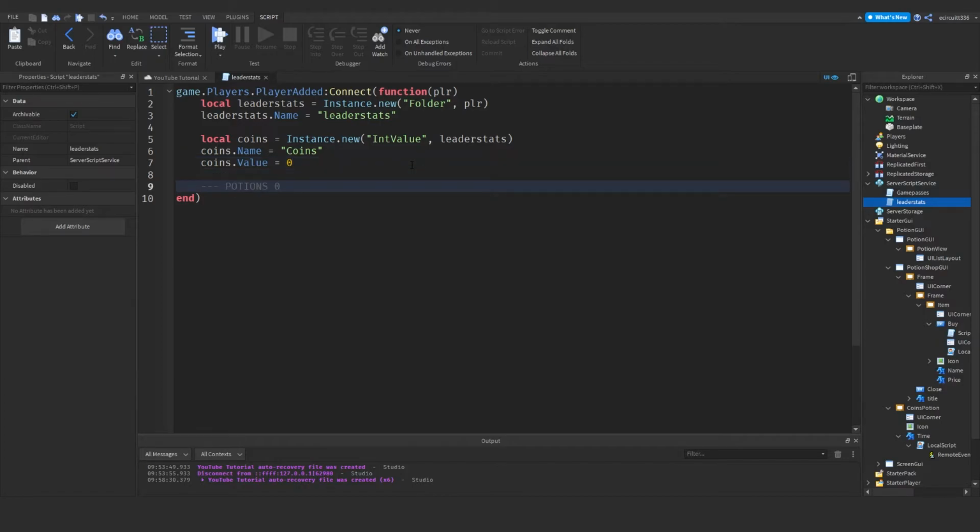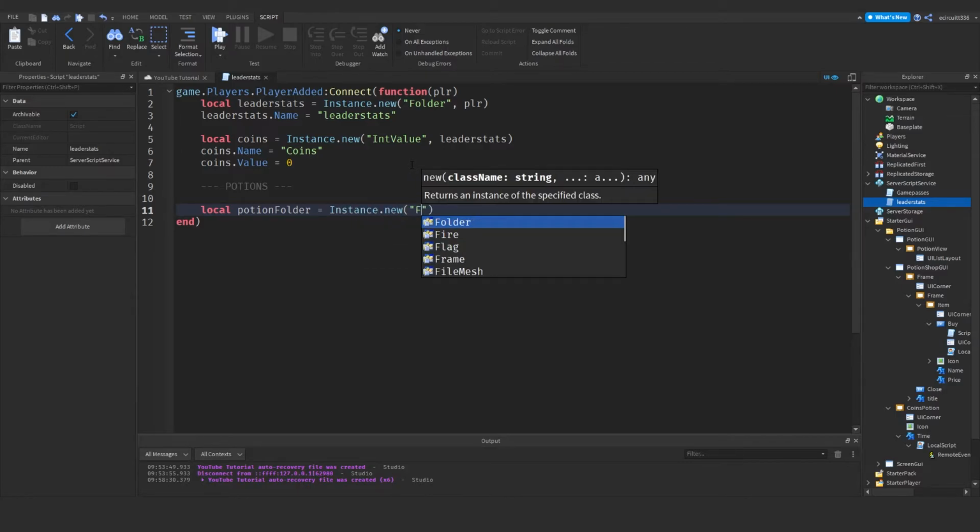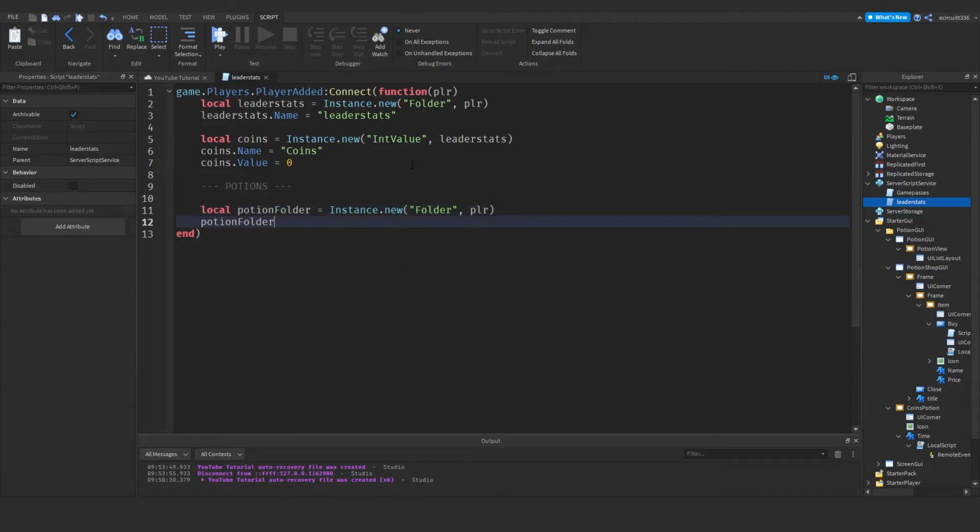Okay, now under our leaderstats, I'm going to drop down and say potions here. I'm going to basically divide this into the potions now. So local potionFolder equals Instance.new("Folder"), this will be under the player. potionFolder.Name equals Potions.